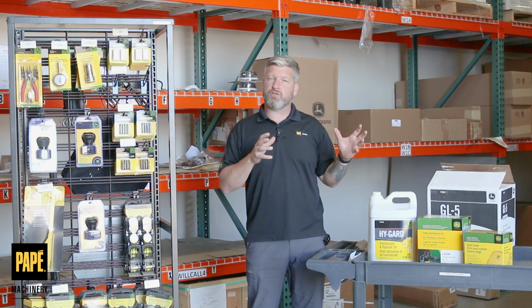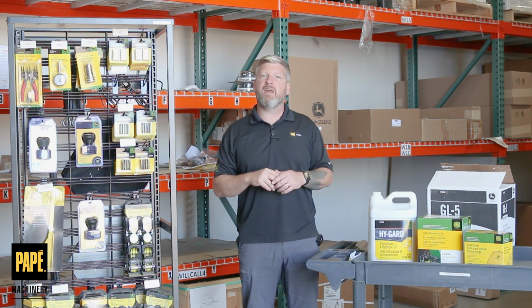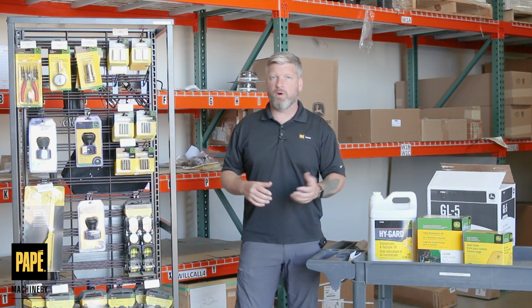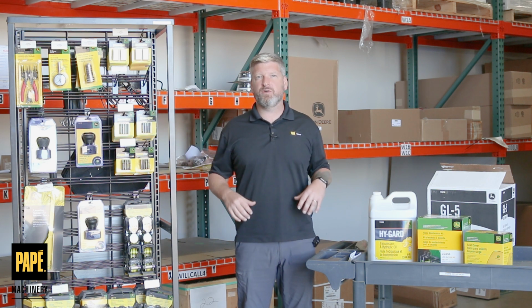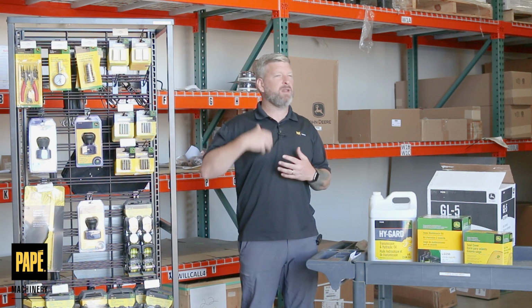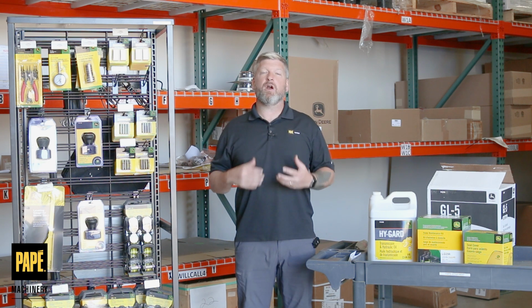Additionally, they can rotate their screens to show you those different part schematics so that you can point out and identify those parts yourself, because obviously you've seen the equipment, and you're more aware of the equipment than the parts guys are. So again, just like everything we do, communication is the key, and anything you can do to set yourself up for success a little bit more, like pictures and really good descriptions, is going to be helpful to this process.